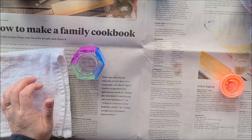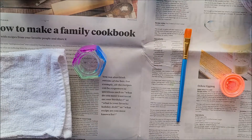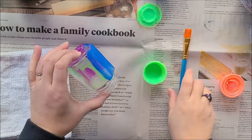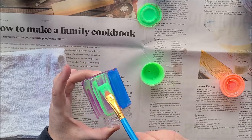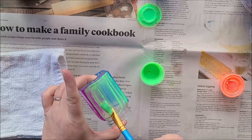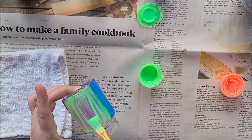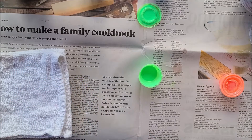You could do this with any size jar. If you have a jar at home — a mason jar or an old baby food jar washed out — that would work. Shake up that green, it was a little goopy. And one more coat. It does just want to be thick. So when you've got it the way you want it, you can set it aside and let it dry.